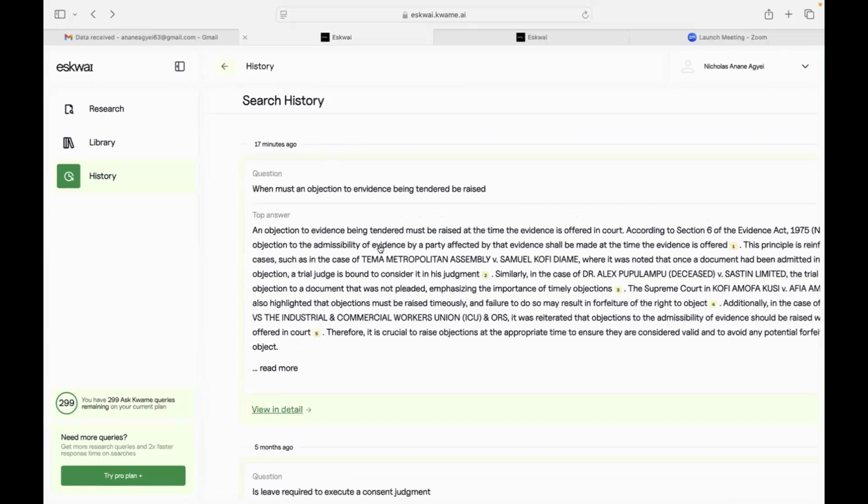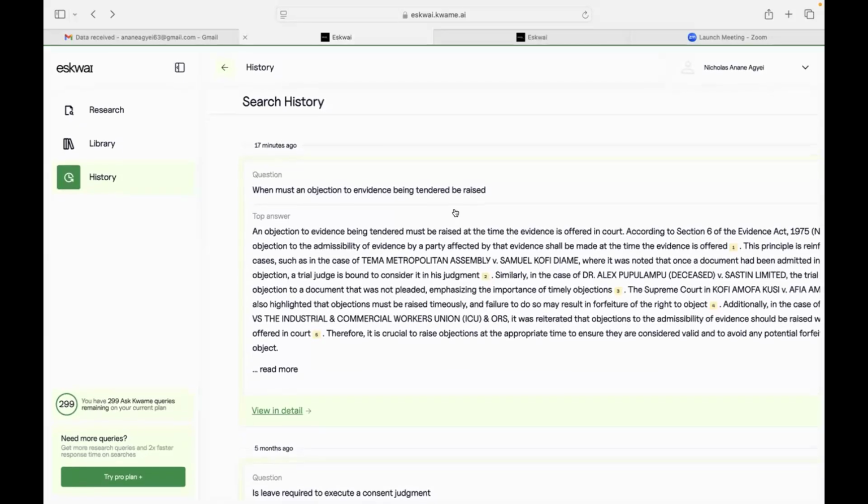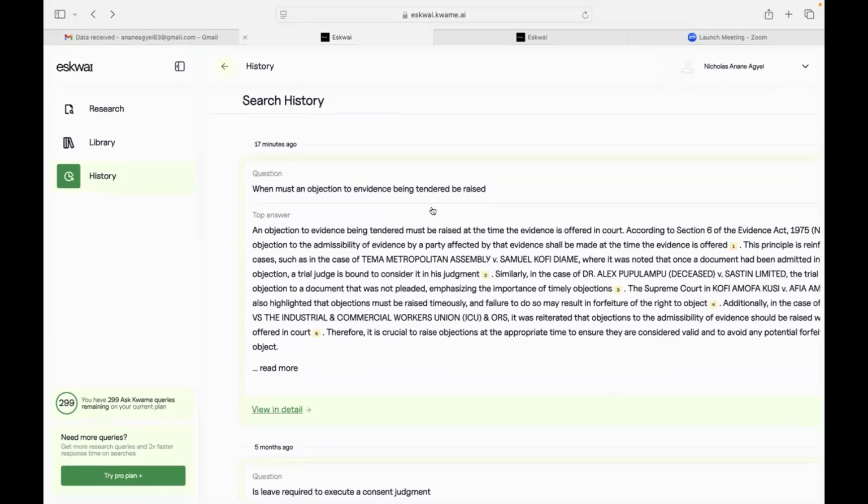Now, this search was done because I was working on a matter where a client had bought land from somebody, had received a receipt, and then the receipt did not specify the particulars of the land. And so it became difficult asking for specific performance because we needed to demonstrate that that receipt related specifically to that subject land that he was talking about. So I had to revisit the ingredients of the specific performance in that regard.